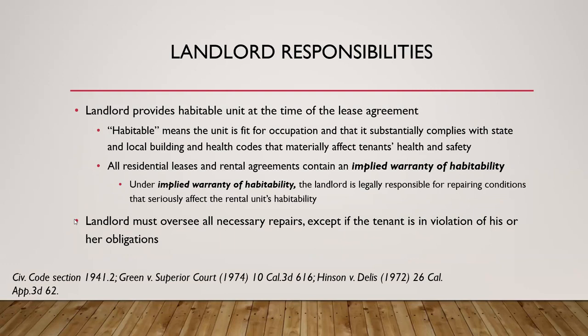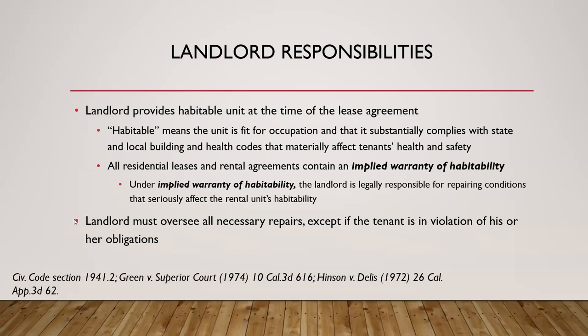So first we'll start off with discussing landlord responsibilities in a landlord-tenant relationship. The landlord must provide a habitable unit at the time of the lease agreement. Habitable means the unit is fit for occupation and that it substantially complies with state and local building and health codes that materially affect tenants' health and safety.